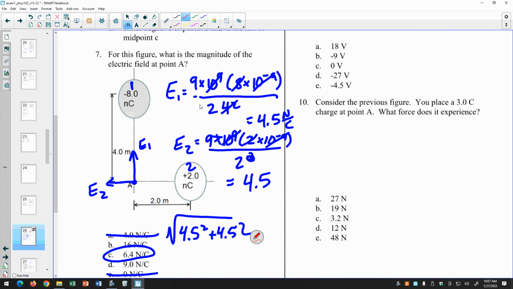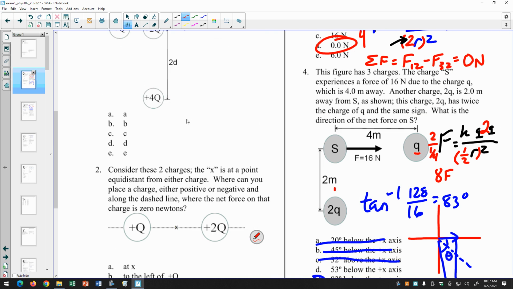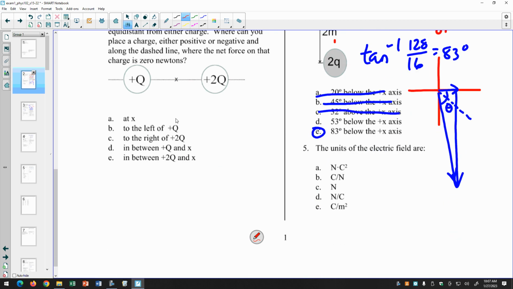Alright, other particular problems or types of problems that you want me to work? Lily, you look like you have a question. No? Number 5 at the beginning, are you going to ask for any units other than electric field? Or any other questions like that asked in physics? The units of the electric field?